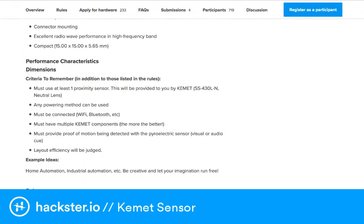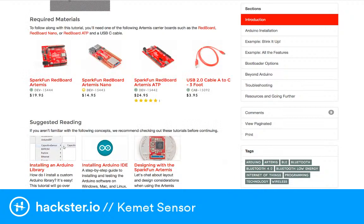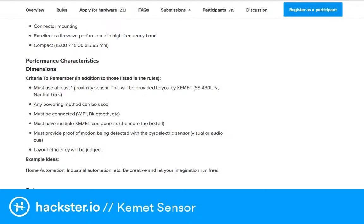You can get the Artemis in a tiny chip form factor, embedded in the RedBoard, in nano form factor, or the ATP. I think it would be a great combination. Personally I'd put this sensor on my bike — it's useful to know when someone is in front of you, since I can be a bit unobservant. I could detect other bikes or pedestrians ahead of me, and have an extra headlight flash so they know I'm coming. For that I'd use the lens and the 5-meter detection mode.